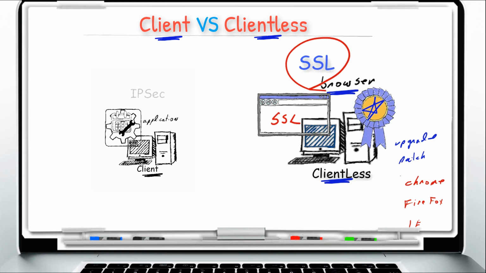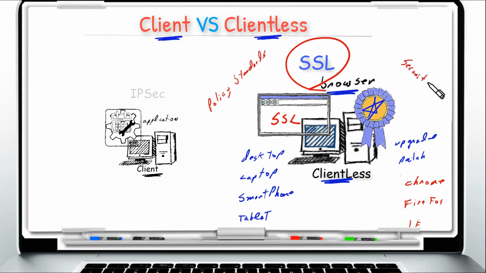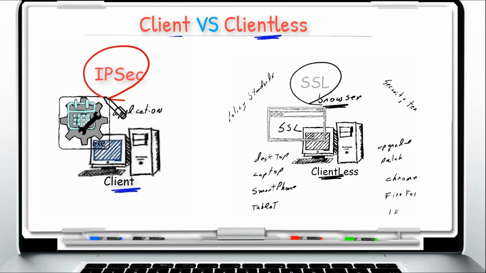A similar benefit with SSL VPN is that you can use any PC, any desktop, any laptop, any smartphone or tablet from any location, like a library, an internet cafe, from a friend's or a family's PC. As long as you have a browser with internet connection, you can access the corporate resources, as long as it has been configured and allowed by the administrator. As long as it meets company policy standards that were established by the security team, the SOC, then it should work. This is not so with the client-based VPN.